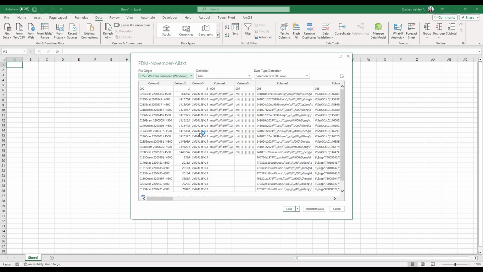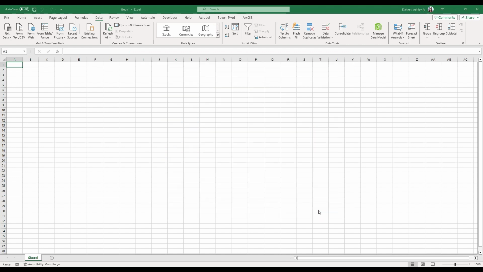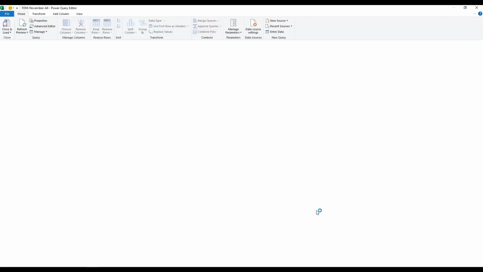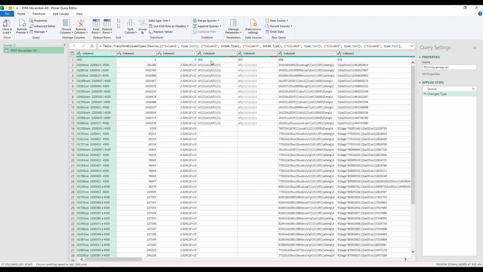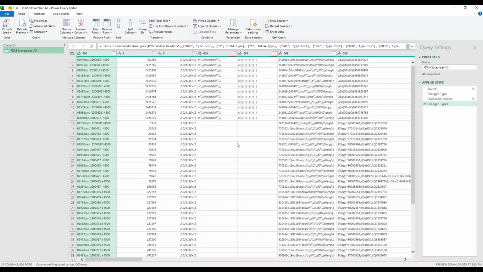It's giving me a preview of what the data is going to look like. And I say, no, this is not right here. I'm going to transform that data before it imports it. The first thing I'm going to do is I'm going to set this first row to be my headers. So I just check on the box, use first row as headers. And the next thing is this column in particular. This is the Marc 005 field.